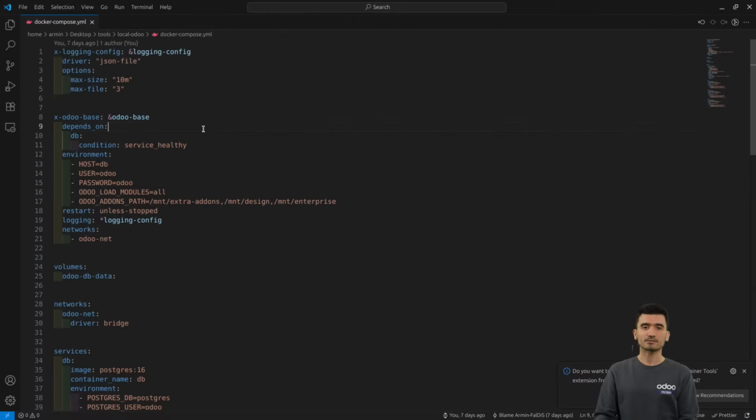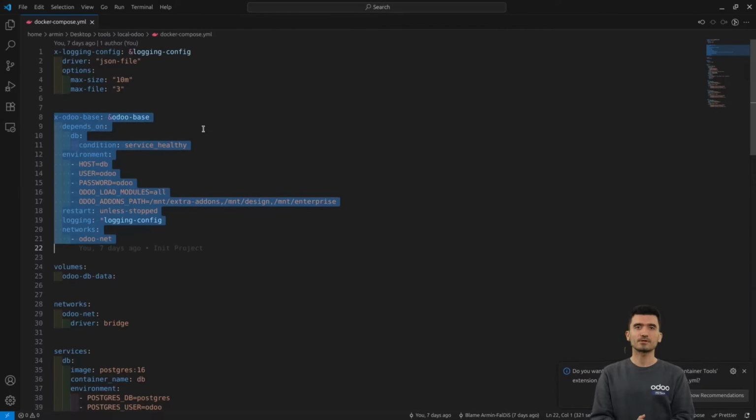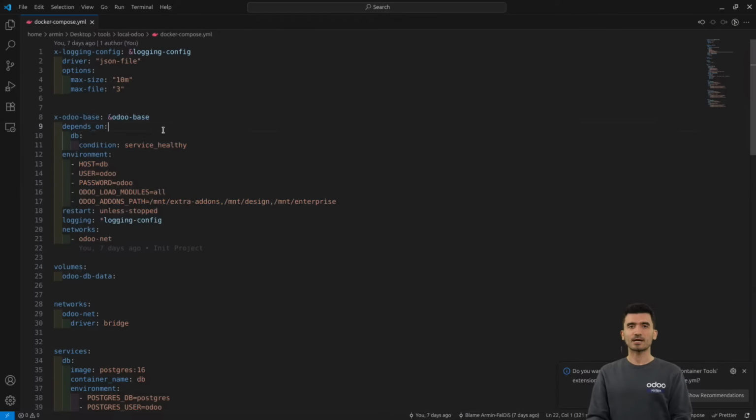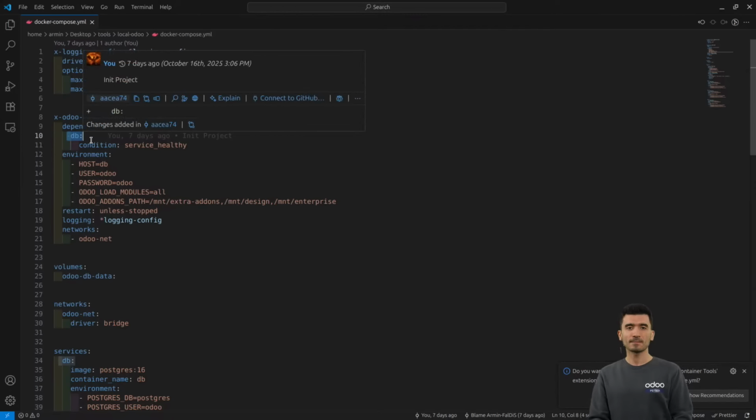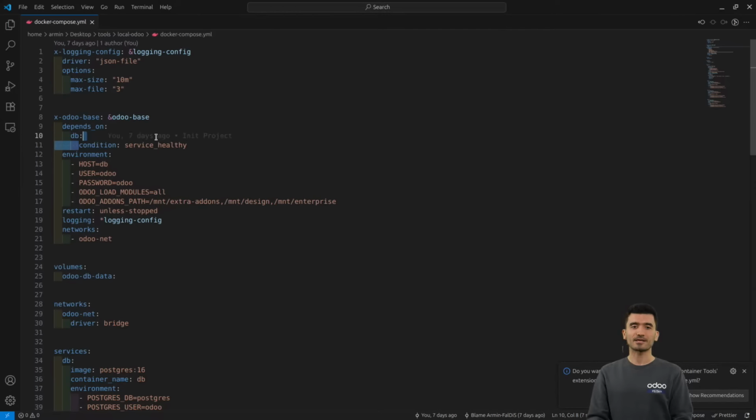If there are any issues, that can be easily checked. Then you have the basis of the configuration for Odoo. So here we have, first of all, any Odoo container should depend on the database. Then I actually have a condition here which checks whether the database is actually healthy or not. This allows you to not run into issues where the database is not up yet, but your Odoo instance is up, and then you're getting errors on the other side, and you don't know what's happening. So this actually helps with that.